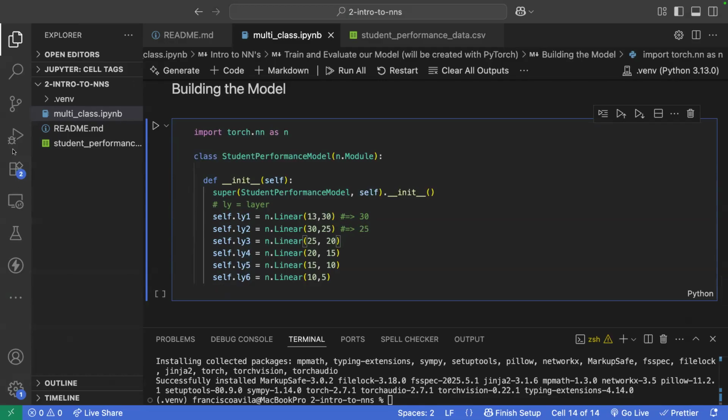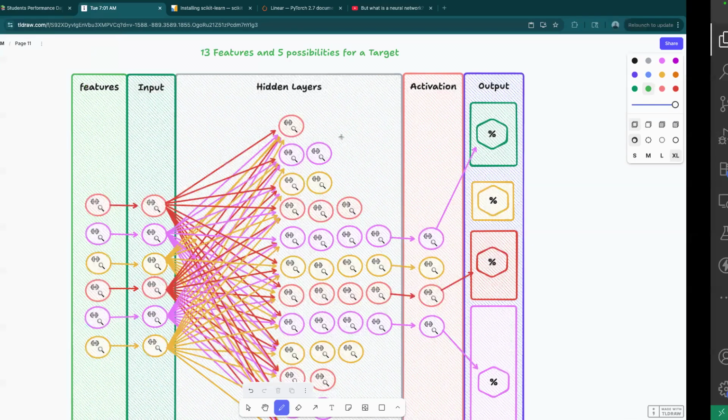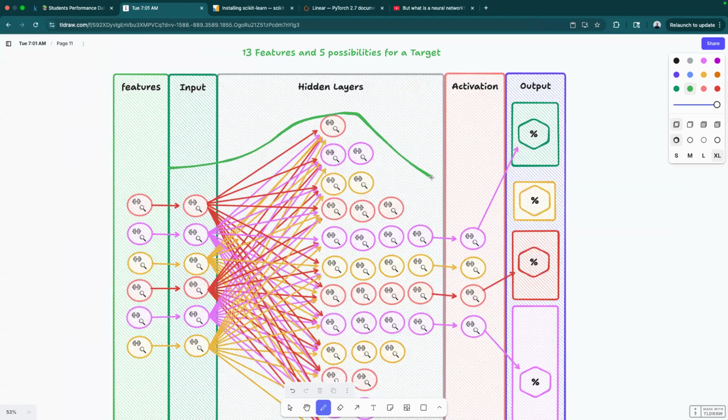And you can see that zigzag pattern start happening here. So 30 comes down, 25 gets outputted, 25 comes down, 20 is the output, 20 comes down, 15 becomes the output, 15 comes down, 10 becomes the output, 10 comes down, and 5 is the final output there. So there's that little zigzag pattern happening. All I'm doing is mimicking this forward pass.